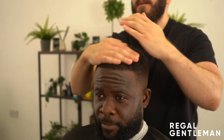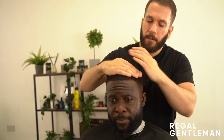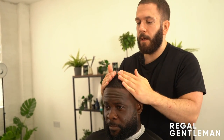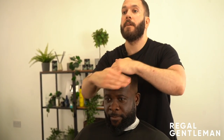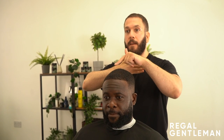So this is a bit of clay, basically, and it's quite nice, this clay, because it'll hydrate your hair a little bit, so it'll stop it from frizzing out. And you can see how it's a little bit smoother on top there as well. If you want to brush this through, you can, so you can really show off the waves in your hair. If you use anything to compress your hair, that will also promote the wave. Just see if I brush that through a little bit. It's actually quite nice. You see how that's gone a bit smoother there. Even though it's fine anyway, like I say, you can get away with it being natural, or you can smooth it down like that as well.